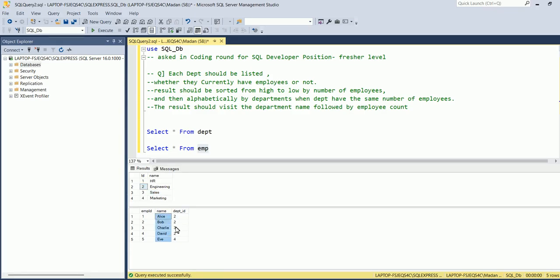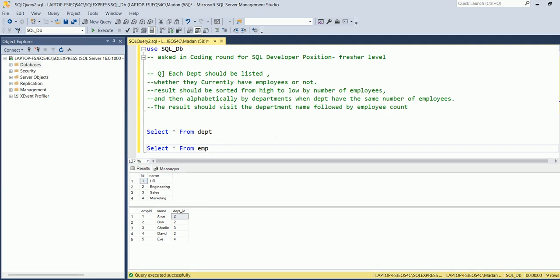In the EMP table, we have the department ID as a foreign key, having reference to its main table. These are the matching records. In the EMP table, we have department ID, and in the department table, we have ID and name. So we can establish the relationship between the tables through joining. We have employee ID as well, with name, and which department ID the employee belongs to.